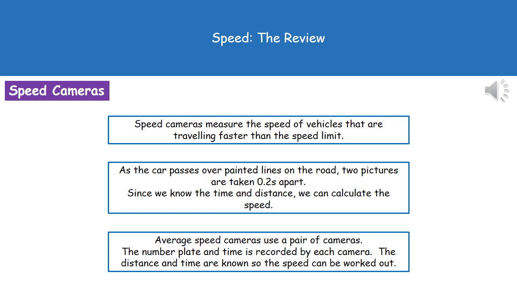That means we can then just feed those numbers into our speed equals distance divided by time calculation to work out the speed the car was traveling at. The second type of speed camera that they've started using on motorways, particularly where we've got roadworks or around the M25, is the average speed cameras. The way these work is it's not just a single camera but a pair of cameras that are a set distance apart.